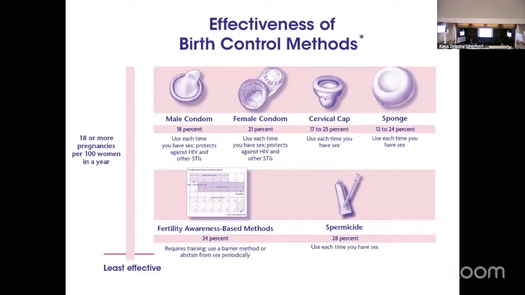Bodies are weird. They do weird stuff. Ovulation can happen way too early in the month. It can happen way too late in the month. Sometimes hormonal signals are changing in response to all sorts of environmental factors, so it can be a little unpredictable. And your body may not be creating those changes as fast in cervical mucus or some of these other observable traits as you might hope if you're using this method.